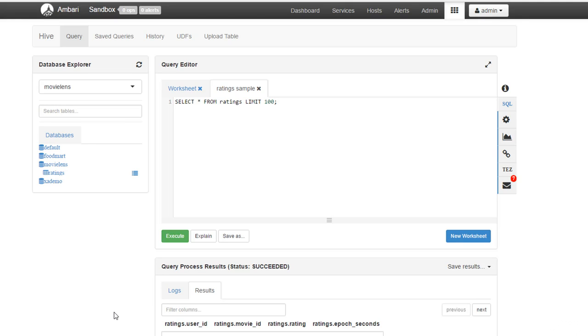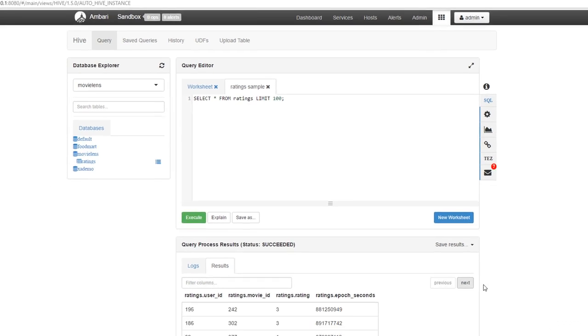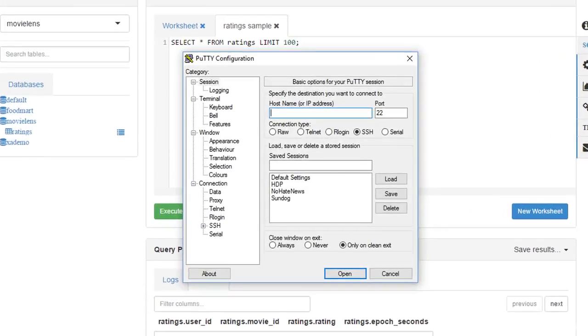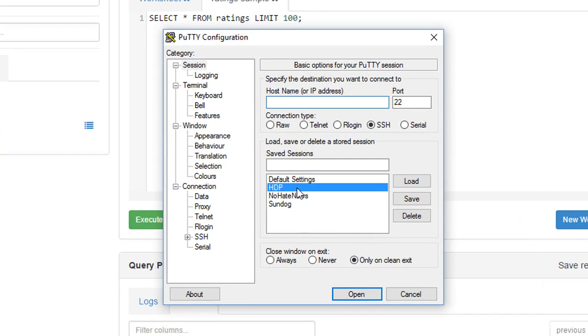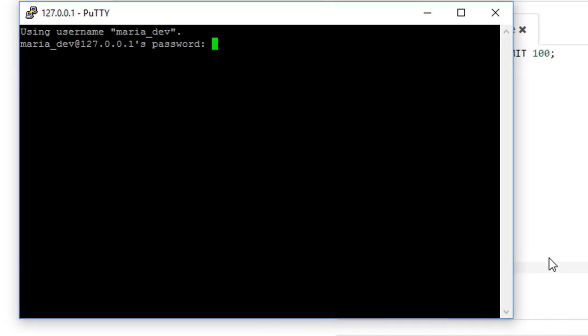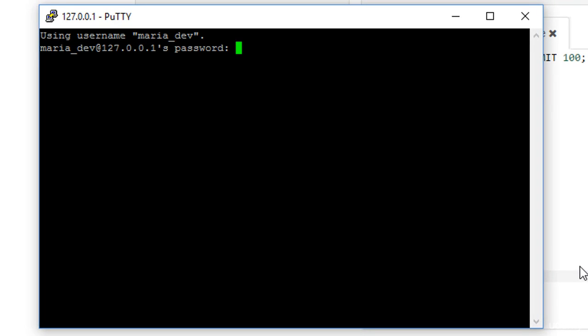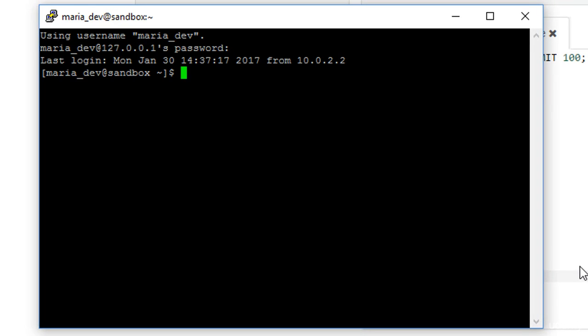So the next thing we need to do is actually get some data in our MongoDB instance, so let's log into that through SSH and PuTTY on Windows, just like we've done a million times in this course. maria_dev. And let's su to root because we are going to be installing stuff, so we may as well not worry about permissions, right?